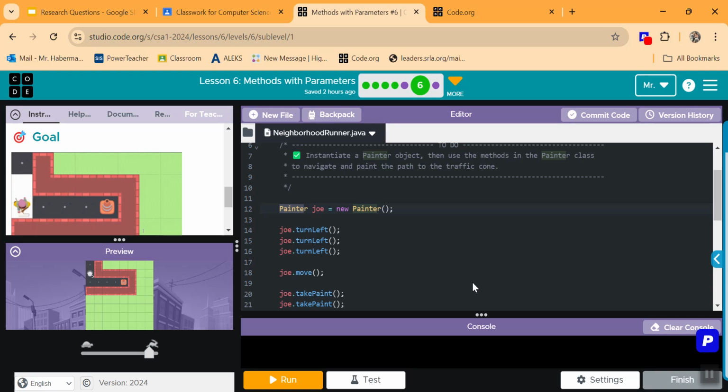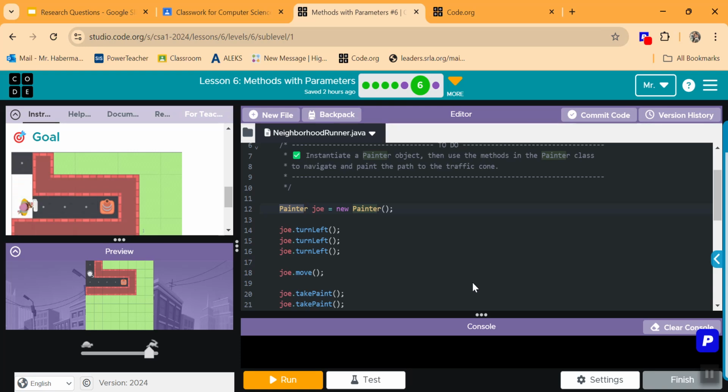But you instantiate the object, call the painter whatever you want, and then the first method that you need to do is turn left 3 times, because the painter is facing the wrong direction. We want them to be facing down, so we have to turn left 3 times. Then we want to move forward so it goes on top of the bucket. And once you're on top of the bucket, you need to take all the paint.